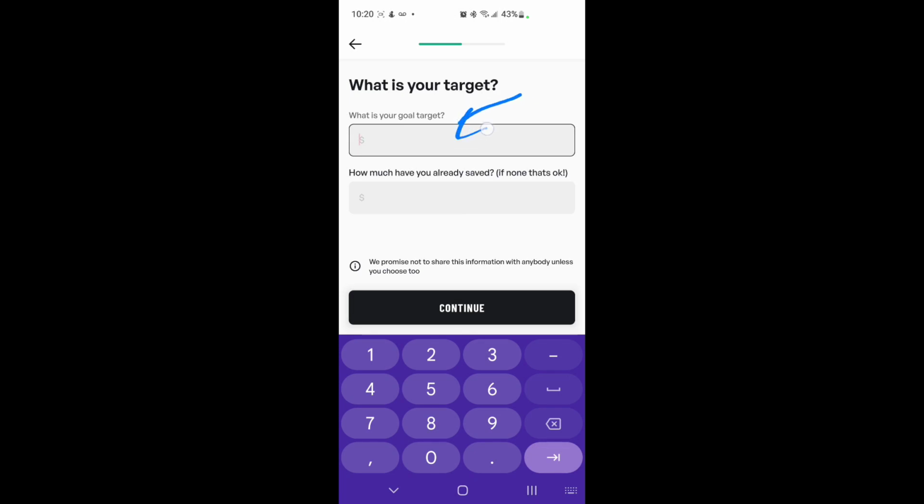Then you're going to want to enter what your target goal amount is, and how much you already have saved if you have an amount saved. So for the trip, I'm going to put $2,500, and I'm going to say that we don't have anything saved. Now you have to put a 0 if you don't have anything saved, because it will not allow you to move forward if the area is blank. Then you're going to hit continue.